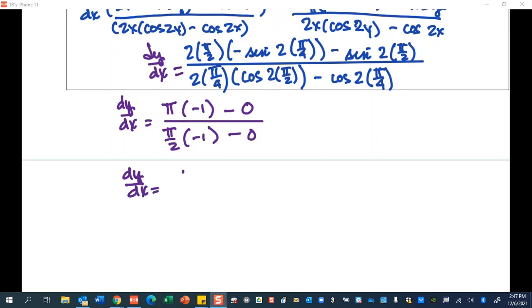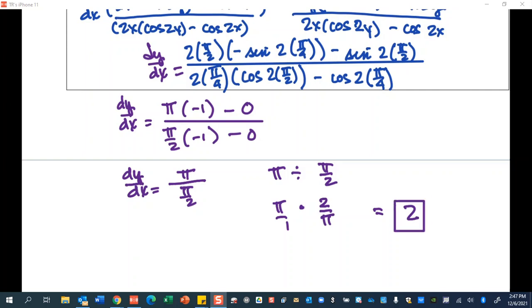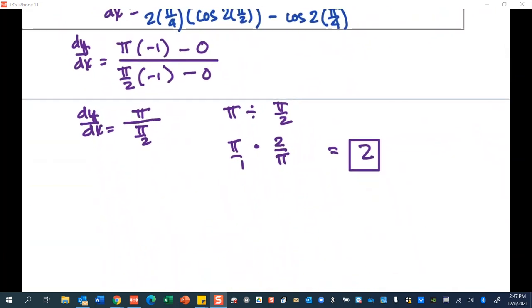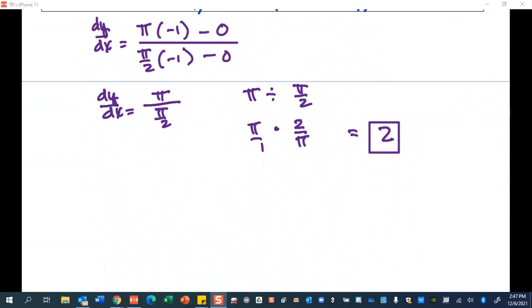dy/dx is equal to pi divided by pi over 2. That looks like this, pi divided by, I still have to do this sometimes to make sure that I'm not screwing it up. Pi times 2 over pi, what? You're like, 2? All that for 2? Nate comes back. The answer's 2. I got it. After all of that, what? The answer's 2. Hey, we're not done.